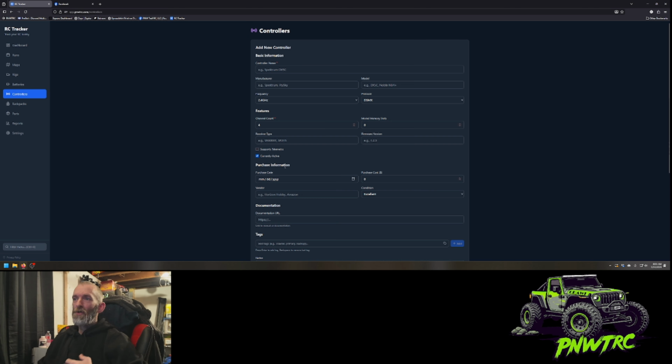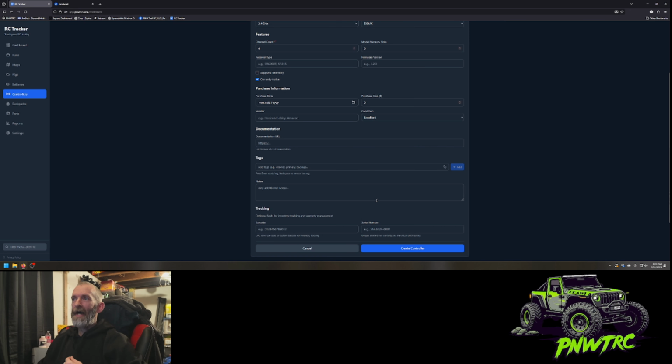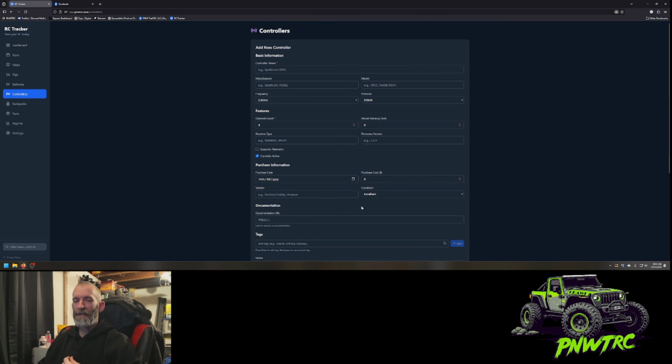Same goes for the controllers. I wasn't entirely sure about tracking the controller, but being able to tie the controller back to the cars, at least I know which controller is on which car. This kind of helps with people that are having the larger collections where we are buying multi-model radios.